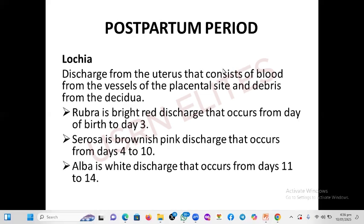The next problem in the postpartum, if you have an input you want to make here, you can bring it on board, or if you want to ask a question, you can raise your hand using the raise hand button, or you can unmute yourself and come on board with your issue. If I'm talking and you feel like I'm running faster, you should just draw my attention to it or ask me to repeat, okay? And I'll gladly do so as well.